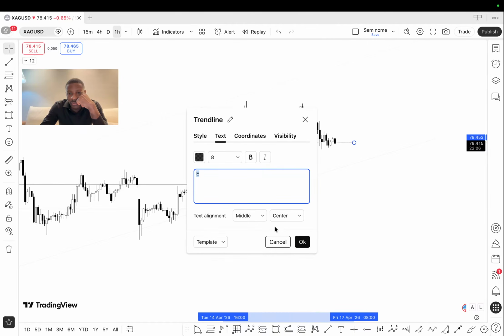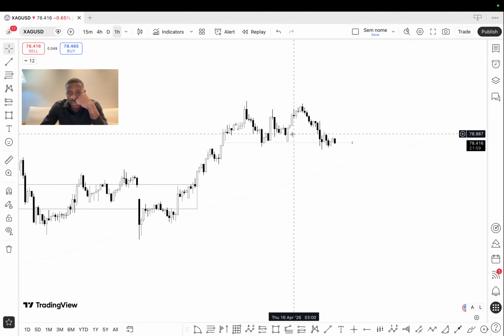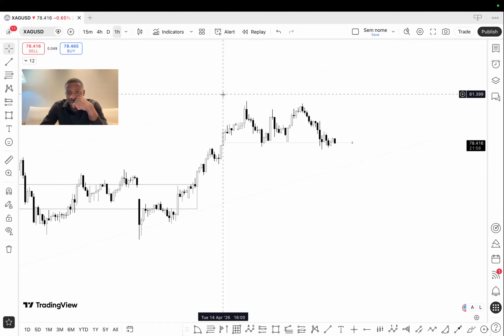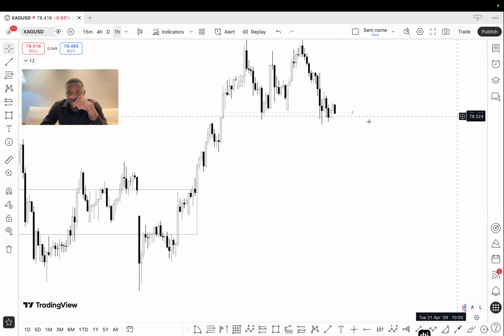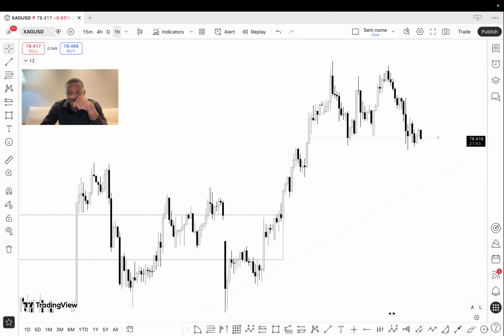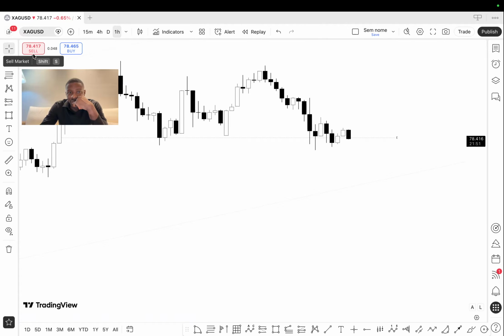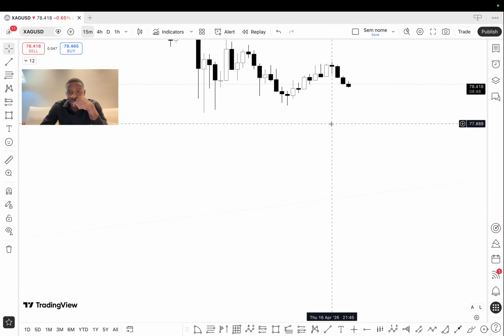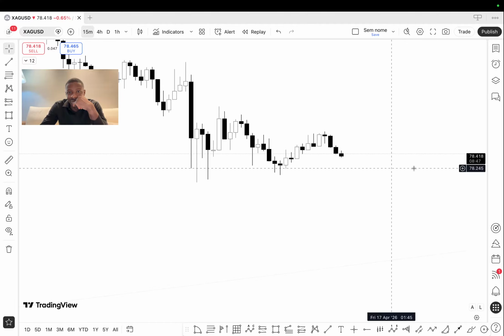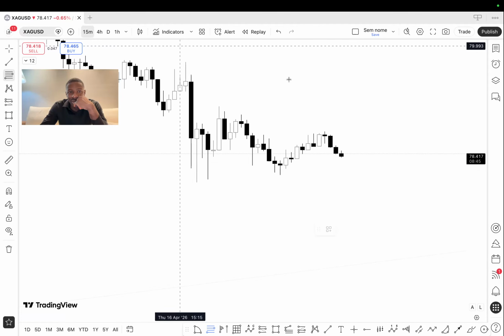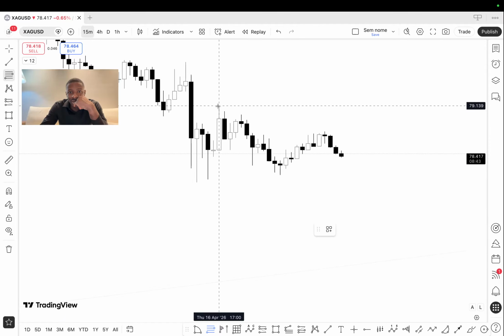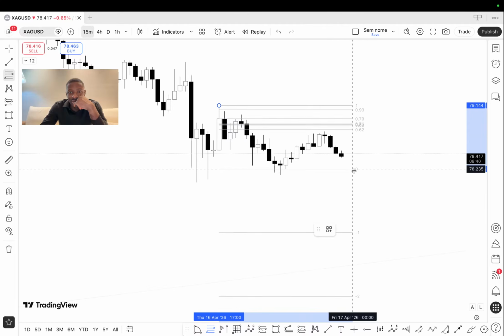Let me just put it to the left. This is on the center, to the right actually. So as you can see, this is where we are in terms of trading opportunities. If I go on the 15 minutes, you'll then realize that silver and gold are actually moving in the same direction. If I mark out this as a low, so this will be my low.